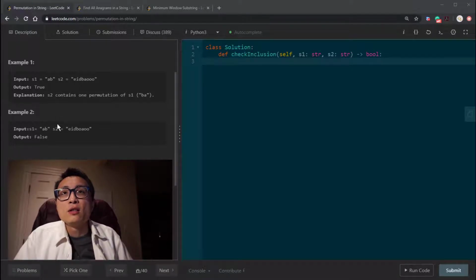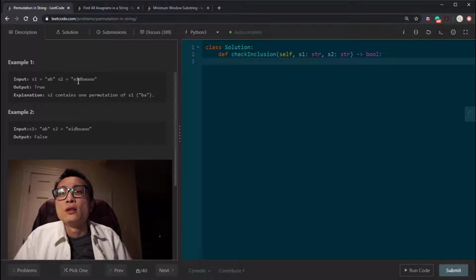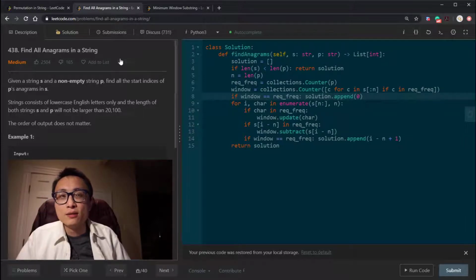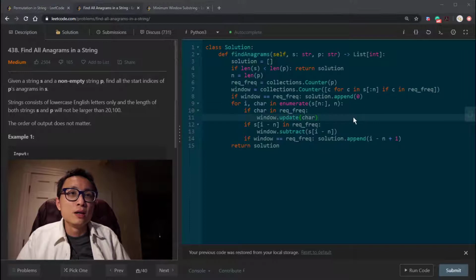So that's a little bit wasteful. The time complexity for that is going to be the length of the second string multiplied by the number of unique characters in S1, because in each iteration I'm doing a hash map comparison. That's exactly what I did for 438, which I unfortunately made a video about without noticing that.